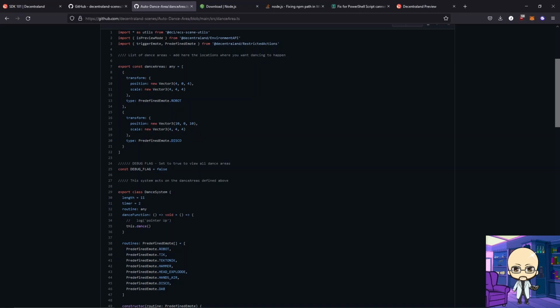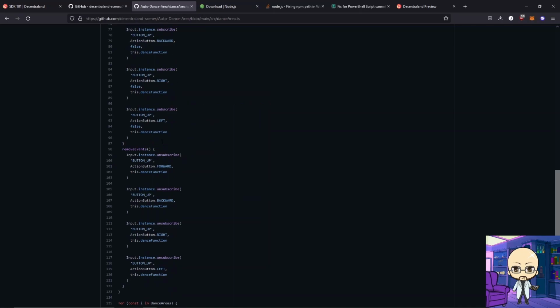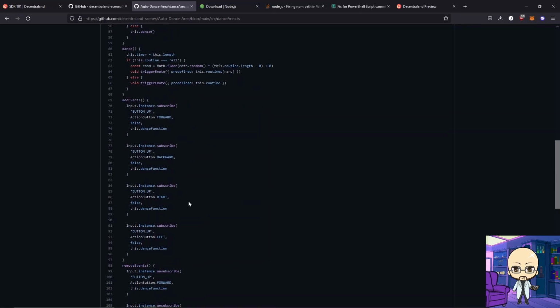Again, most of the stuff that you add, most of your scenes are going to have transform, position, scale, type, and then add entities kind of system. If we scroll down a little bit, here we're defining our events. When do we dance?